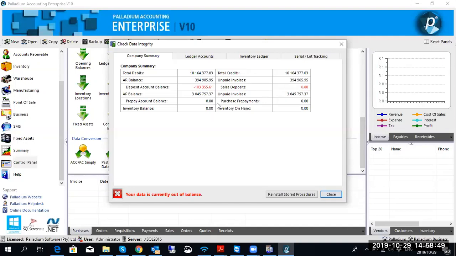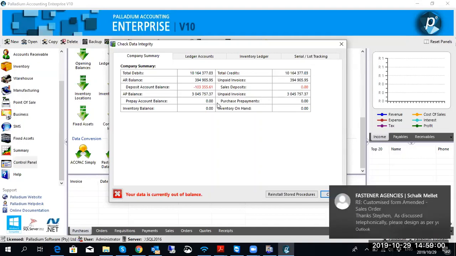It needs to ensure that it pulls it into the same account on Palladium, which will then ultimately result in having your data integrity balancing on initial conversion.